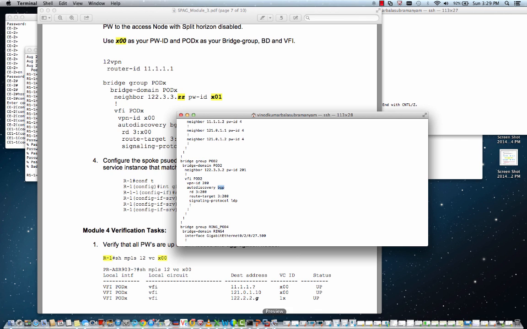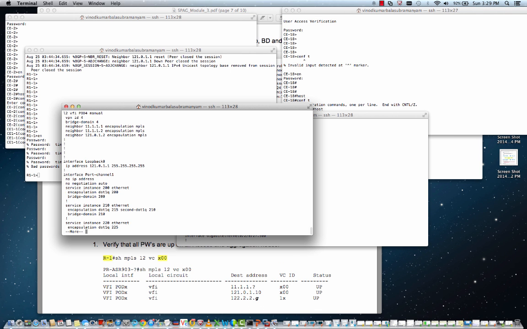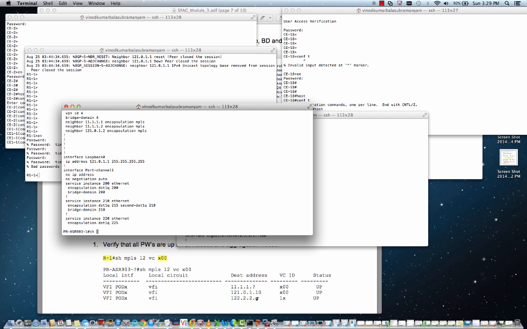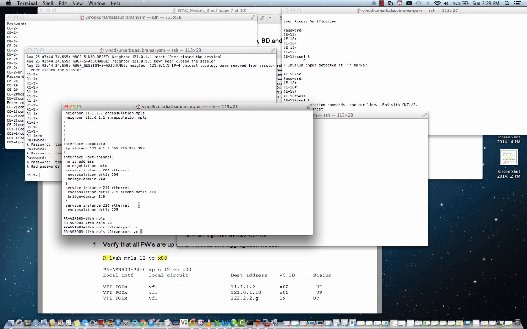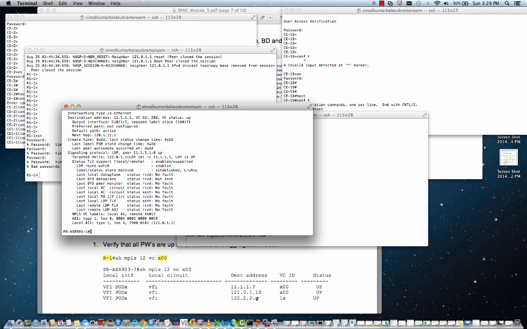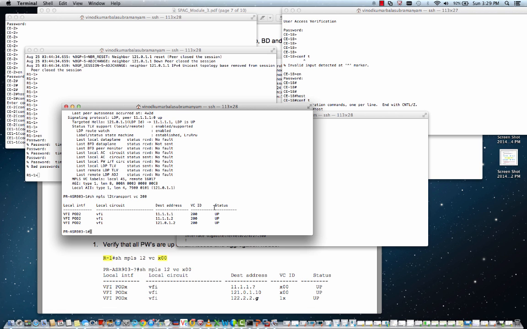So once that is configured, I'm going to take a quick peek at whether my pseudo wires are established, right? The command is show mpls l2transport vc, and the VPN ID that we used here was 200, so I'm going to use 200 and then detail. Let me first look at the summary and then we'll get to the detail. So you will see that there are actually 3 pseudo wires already established: 11.1.1, 11.1.1.2, and 121.0.1.2.